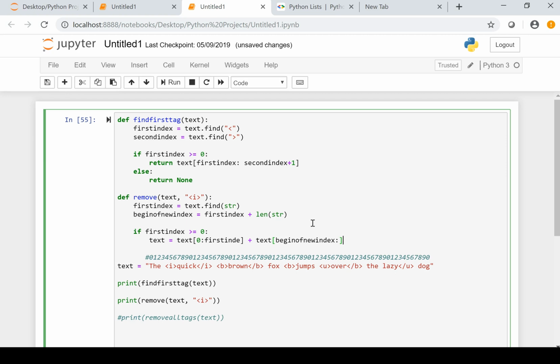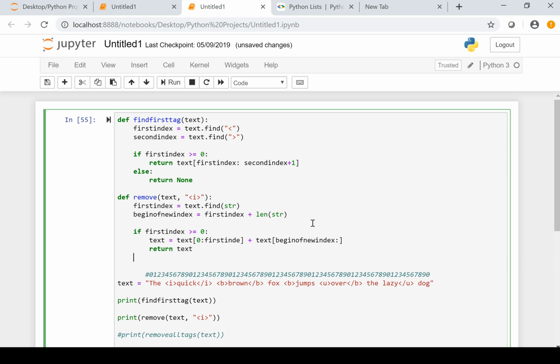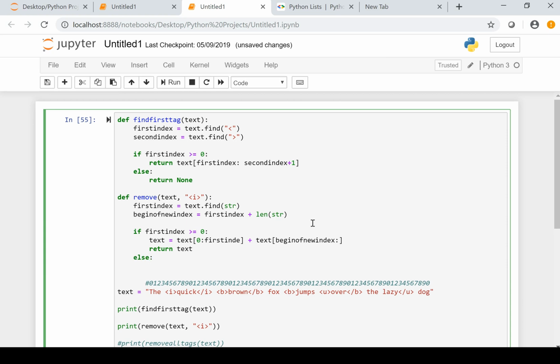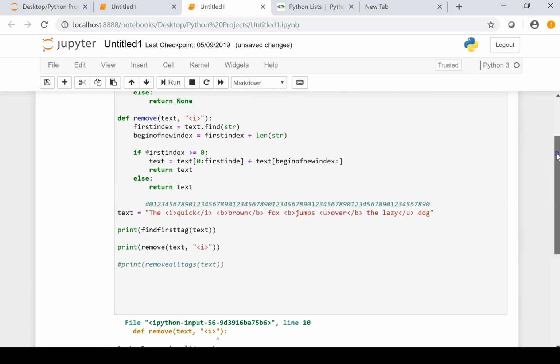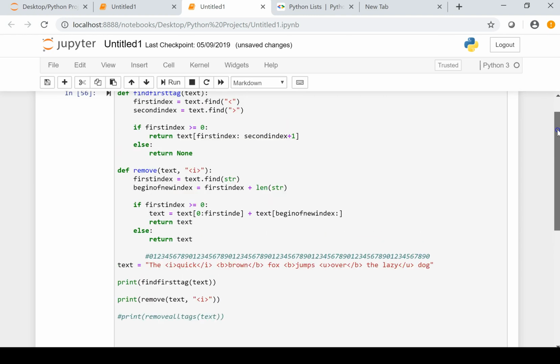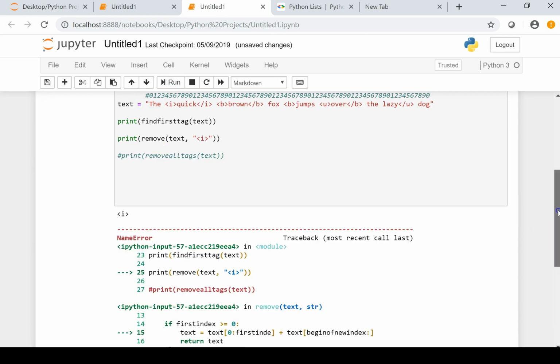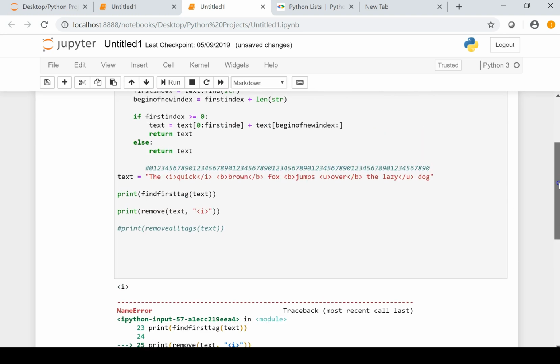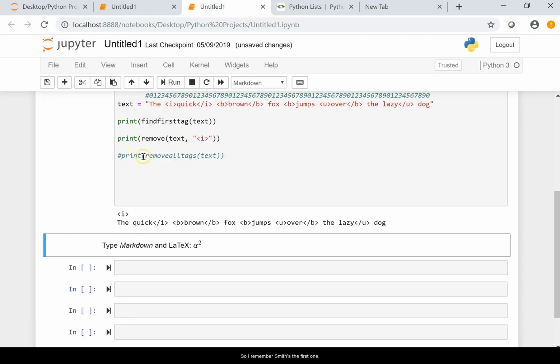All right, so if we find it and it works out, we return the text. Else we return the original text, okay? Let's test it. Whoops. Yeah, that's absolutely wrong. We got to make that a string. That's our string variable. It is I, but yeah, I can't do that. Yep, and then I just got to make sure I spell things properly. So there's that. So that removes the first one.